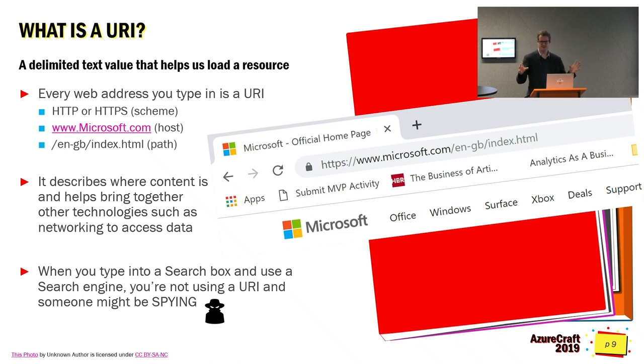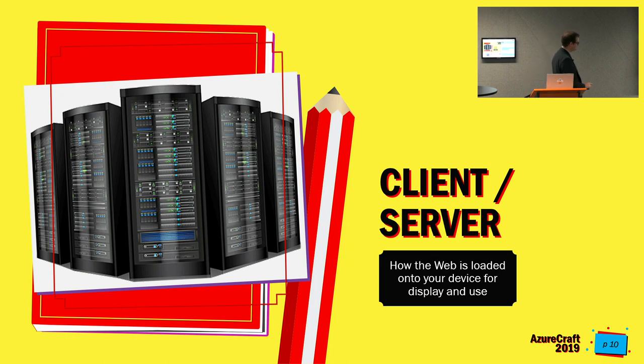And when you type it straight in, it doesn't go and do a search anywhere, right? So I get incredibly frustrated when I see lots of people just type in a brand name rather than typing in the brand's location or uniform resource indicator, because what that does is it goes through Google or something, and then I'm feeling lucky, and it goes to the right location. But actually, you're sending all your information across to Google for nothing, which is actually not the point of the internet. The internet is about having decentralized, nothing in the middle. Nothing can turn off. But if Google stopped working one day, most people wouldn't know actually how to use the internet. Well, how you use the internet is you use uniform resource indicators.